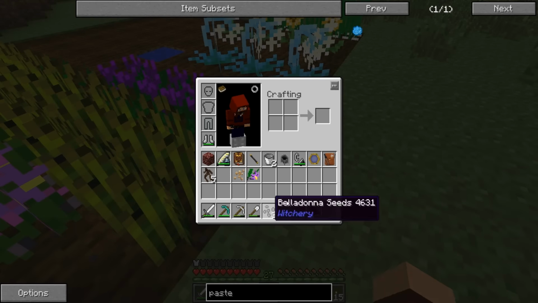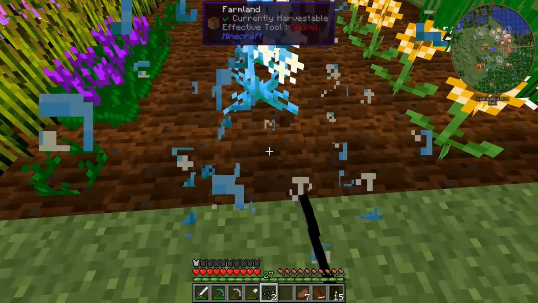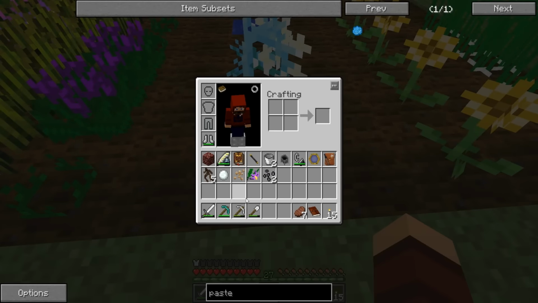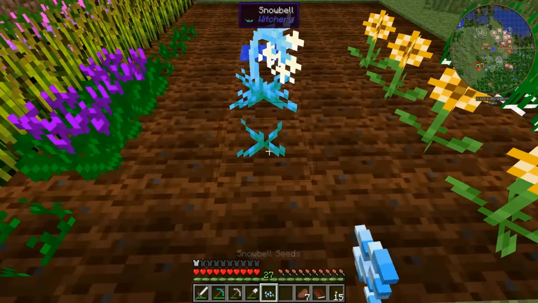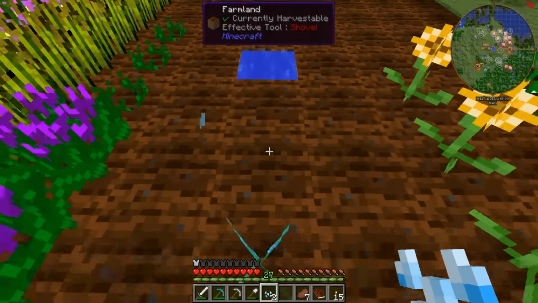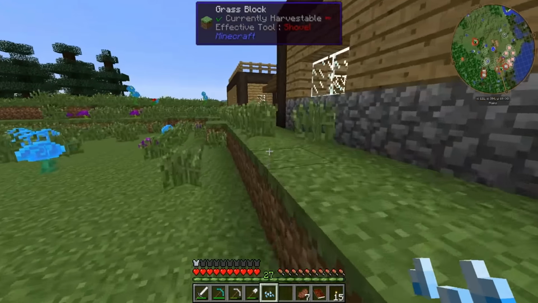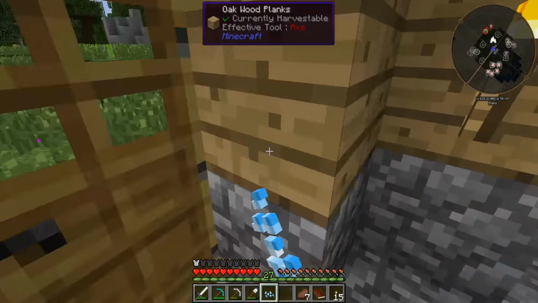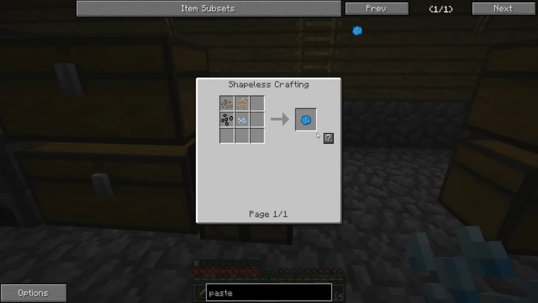Okay, let's actually put one back. And then we need Snowbell, which gives us a snowball. Wait, what the hell? What was I going to say? Actually, amount of seeds. Okay, all right, we got those now. Let's pop in here real quick and make this bad boy up.